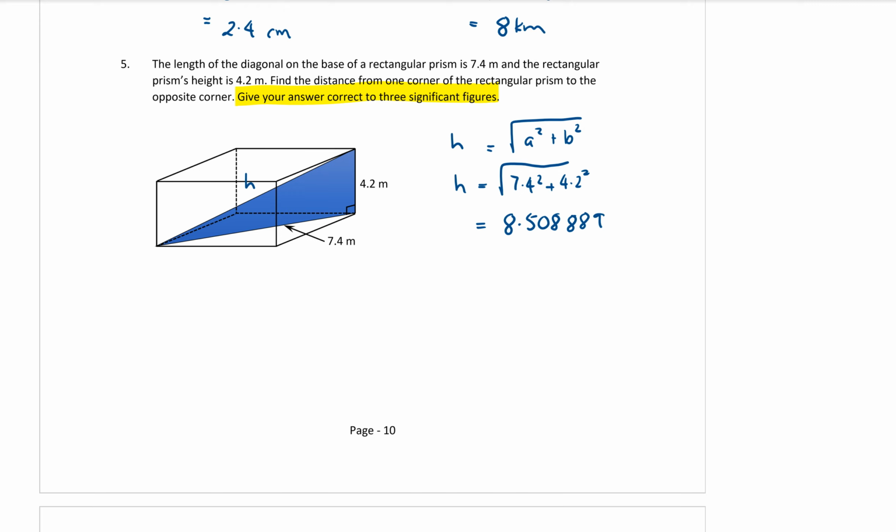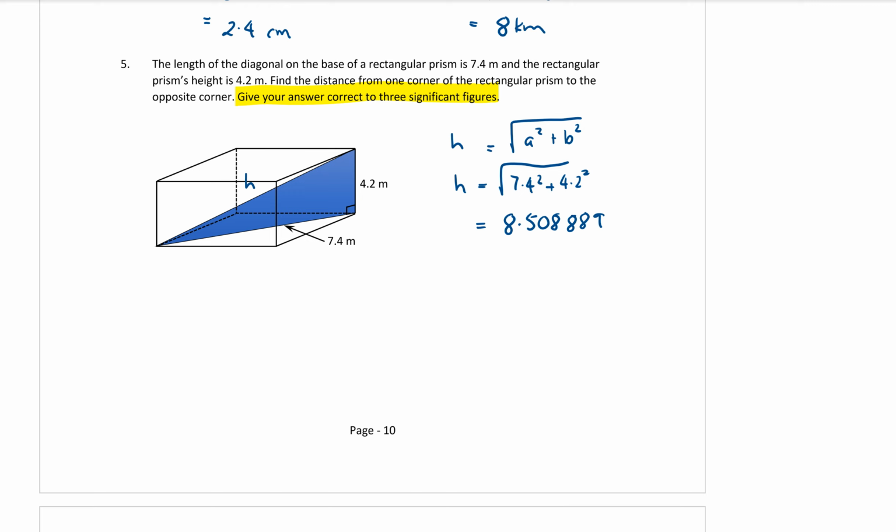You always start counting significant figures from the very left-hand side, okay? The very first number here, the 8, that's my very first significant figure. All numbers other than zeros are always significant, okay? It's the zeros where the trick is. Zeros are significant when they're between other numbers, and they're significant at the end of a decimal number.